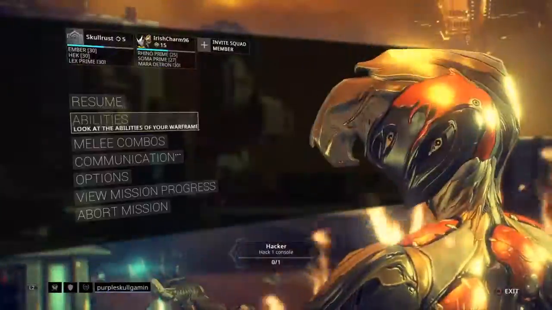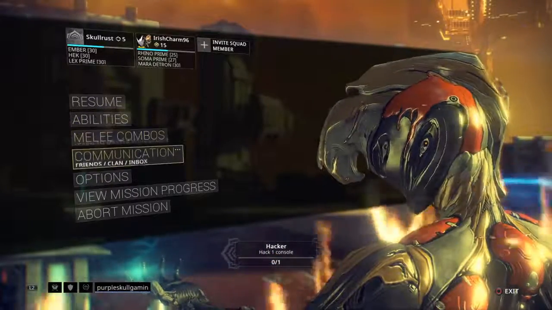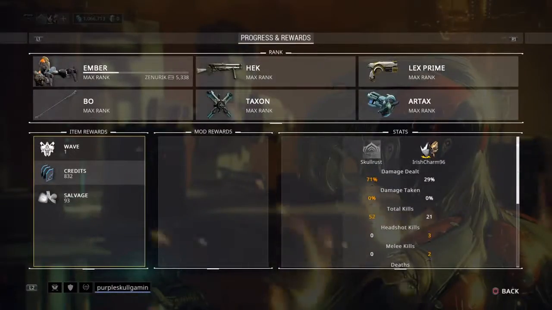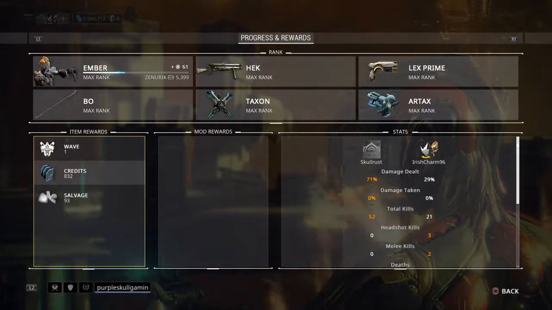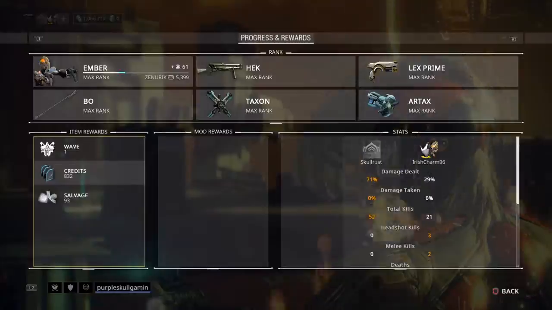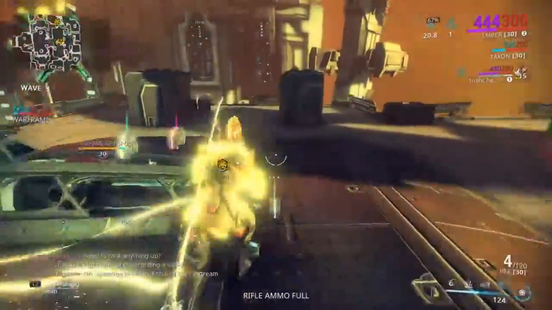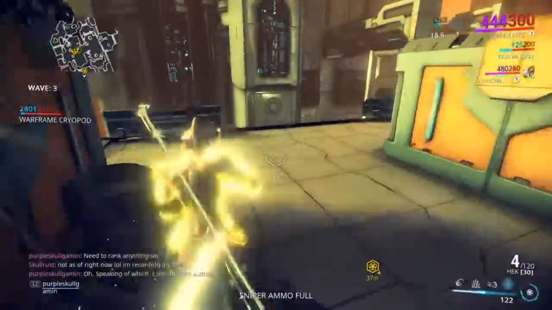I can actually just do this. Go into my inventory, and we're going to view mission progress. We can just sit here. You can see there's obviously a distinct kill difference between me and the teammate I'm in there with, 51 to 21 or something like that. It's just freaking awesome.